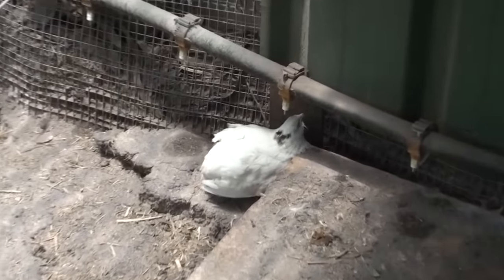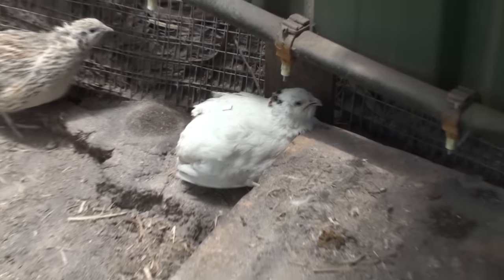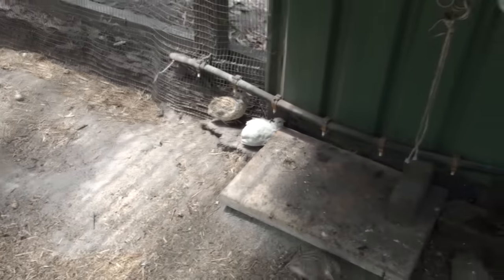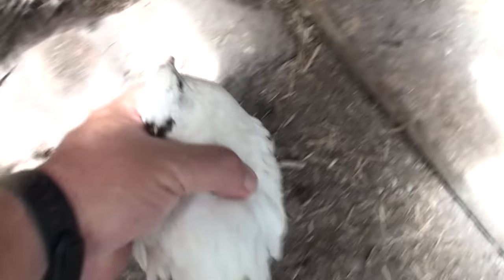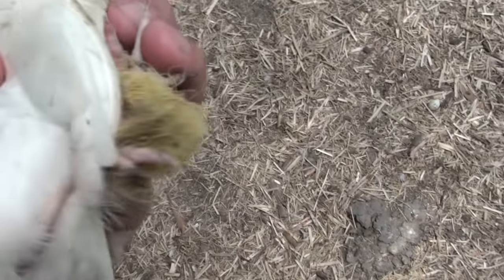Now I know it's one of these white ones — I think it might be this one here, cowering underneath the drinker. Obviously it probably can't walk much and we need to find out the problem. This one can't even run away from me. She's hogtied with some string that's got around her.